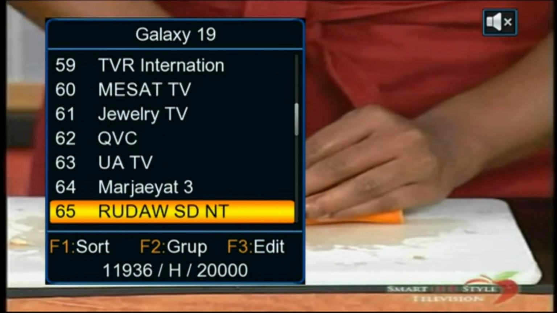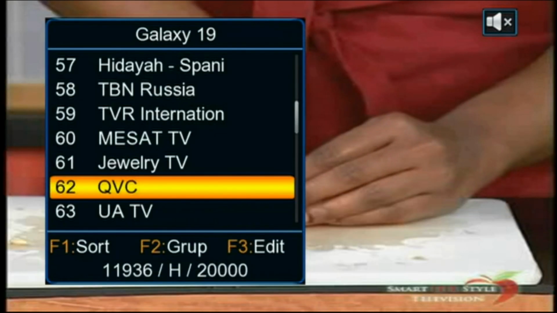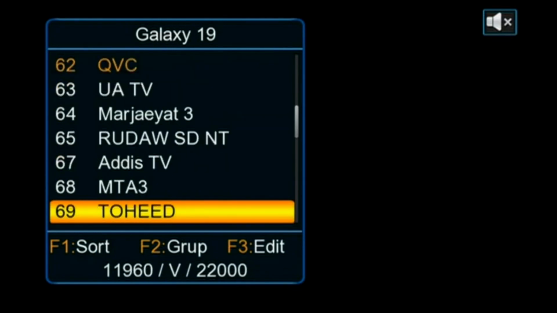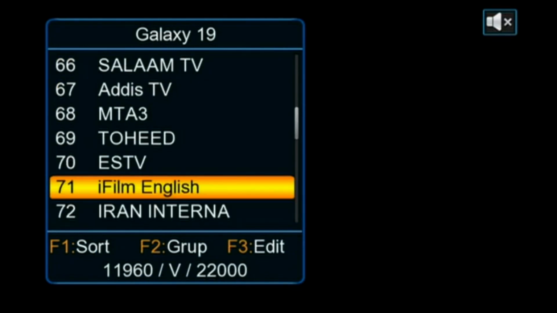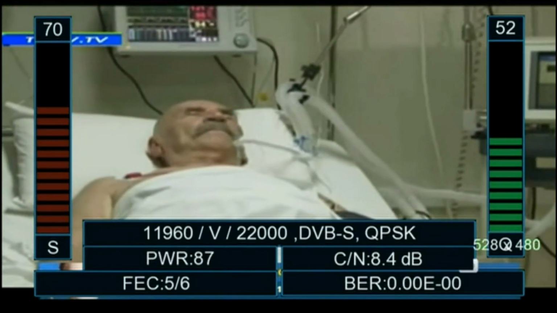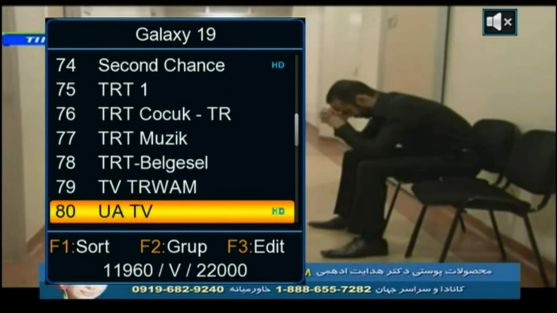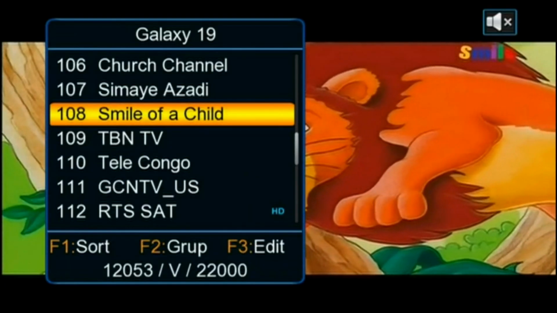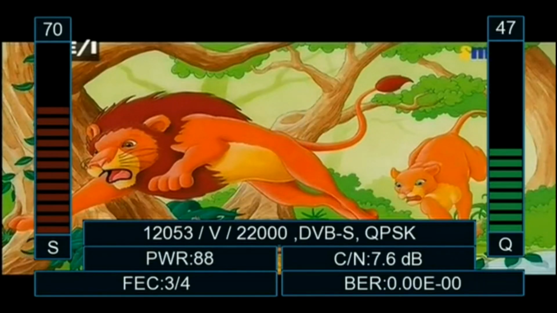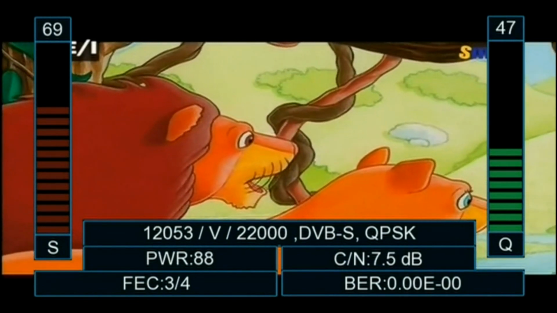Some of these I need to kind of delete all these channels and then do a rescan, because some of them have moved transponders or moved symbol rates. So the thing about the hobby of free-to-air is sometimes you'll have to do a rescan and almost do like a reset to your receiver and just rescan everything, because so many channels do come and go. And of course on Galaxy 19 there's the Smile Child channel, and there's also Positive, I like to call it Posi TV network, and that's the movie channel that's on Galaxy 19.